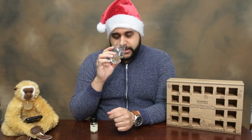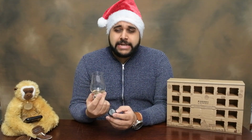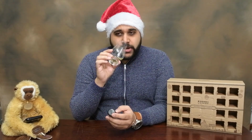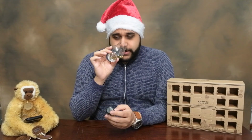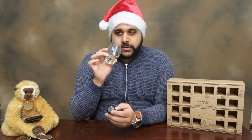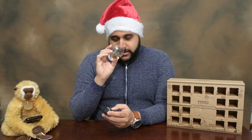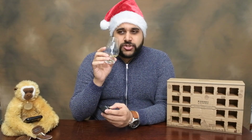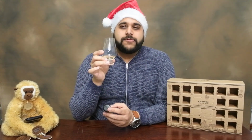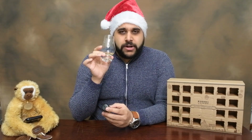So, into the nose. To start on the Wolfburn on the nose, this one is really light, floral. There is a touch of a slight oaky, woody presence, but it's ever so faint. It's like a clean, freshly sanded piece of sandalwood. There is a very distinctive appley character, almost like cider apples with a dash of spice, and this is like a soft peppery spice. But quite a lot of sweetness coming through, pears, a little bit of apricots, honey.